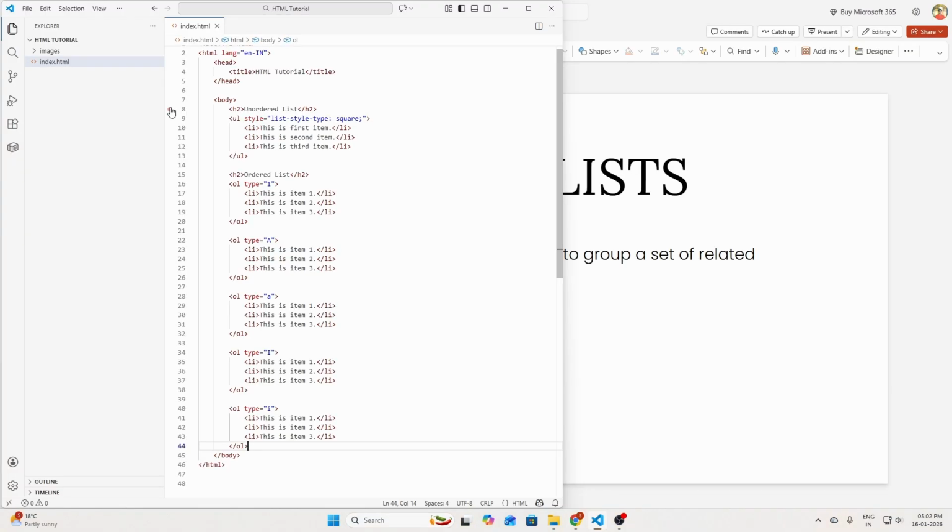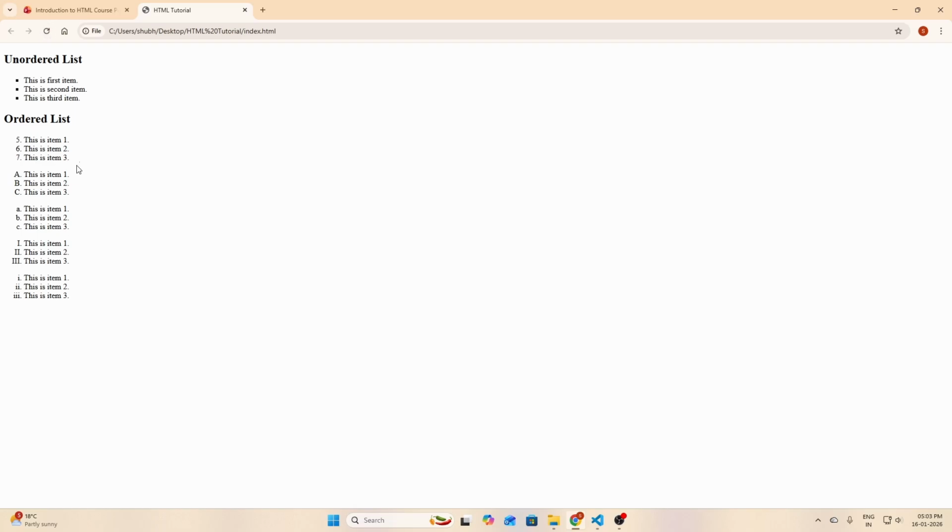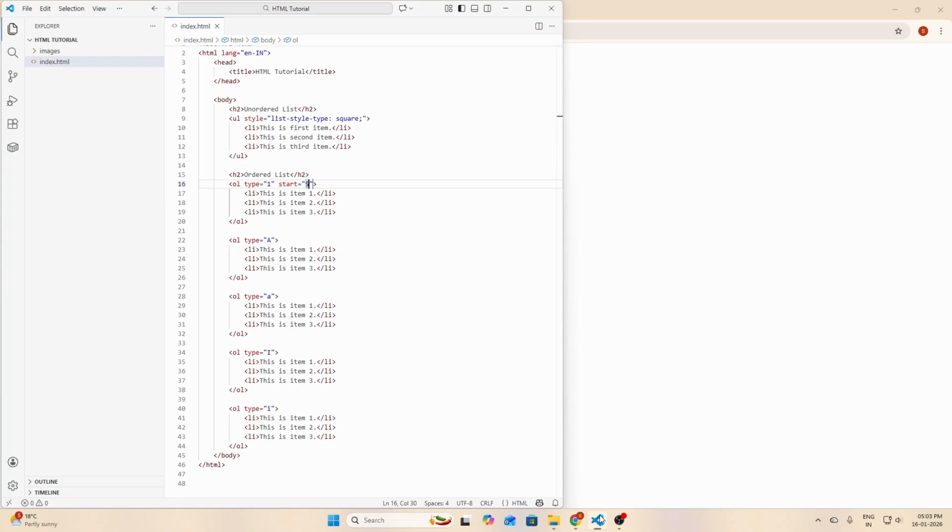Another thing we can do to our ordered list is that we can define a custom starting number to it. By default, an ordered list will start counting from 1, and if we want to start counting from a specified number, we can use the start attribute. So let's say in this ordered list where type equals number 1, let's give a start attribute here with 5 as value, and if we now save it and refresh our index.html page here, we can see that the list is starting with the number 5 and ending with the 7. So that's the thing that we can do to our ordered list here.